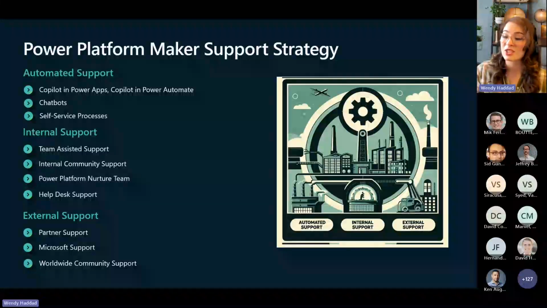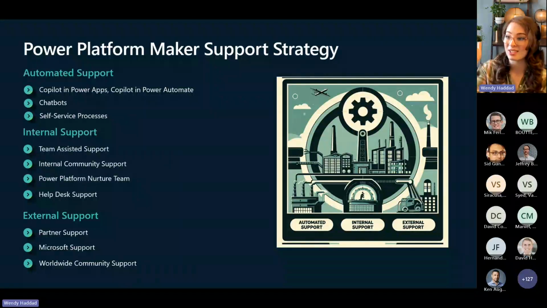a village. There's so many different components to support, and oftentimes we in IT get caught in this mindset of it's just IT doing all of the support, and that can be a little bit scary to launch a platform like the Power Platform at scale. But when you think about it, really your first gate should be, what can we automate? You have self-service processes.